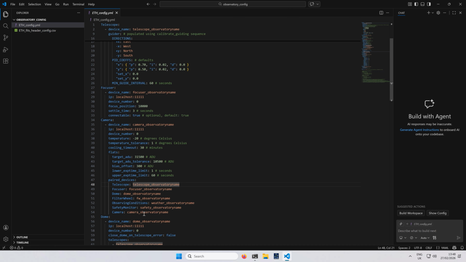So for example, this is the normal setup, and as you would expect, you'll pretty much want all your devices, but for some reason you don't want to have a filter wheel of a second camera part of the metadata of your first camera, then you can choose this here.